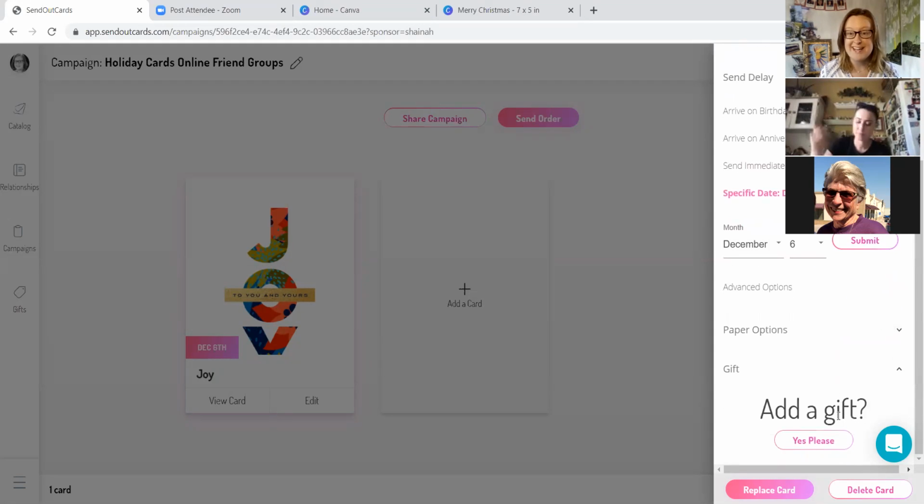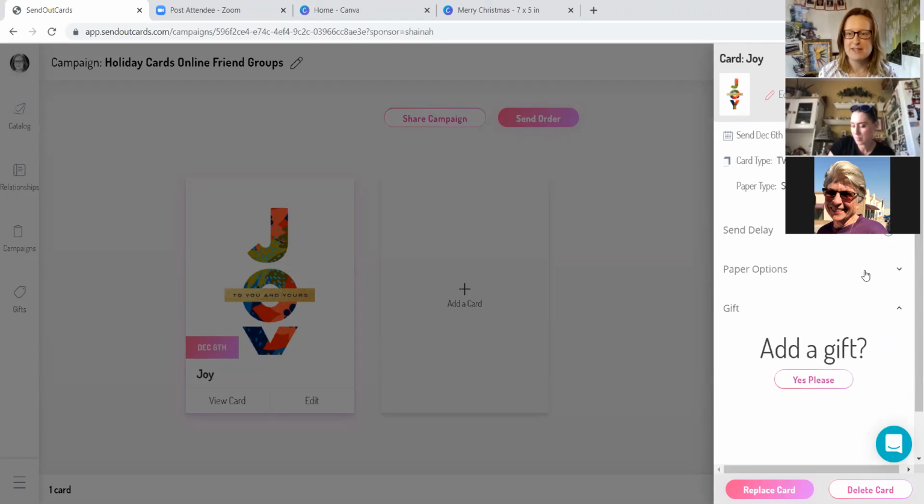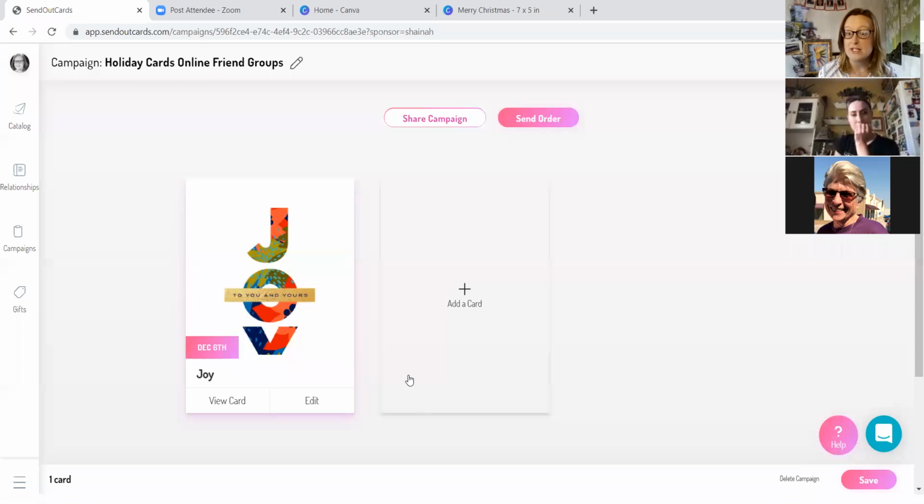All right, I can add a gift, I can add brownies, I can add flying butterflies, little paper wound up butterflies. If you want to freak someone out, do that. Okay, so I've got my send delay in there. And it automatically updates, so that little column is good to go. I can exit out of that. Now I'm ready to send this, right? So I have it created, I have it preset. I'm going to go back. I've got my little save button in the bottom, can't forget that. Okay, it's saved, I can get out of here.